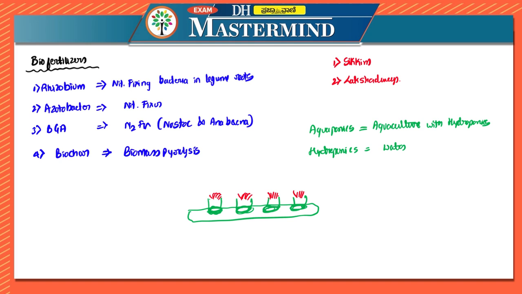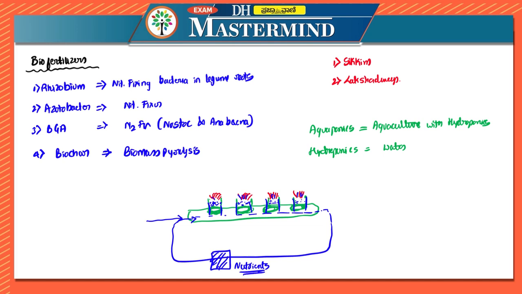Usually lettuce you grow in soil, right? But in this case you put the organic material over here, the place where the roots go, right? There you grow, and this cup itself is in contact with the PVC pipe. So you send the water with the help of a motor or something, and it will keep rotating in this only. In this you have a tank, and in this tank you have a proper nutrient mixture, for example NPK.